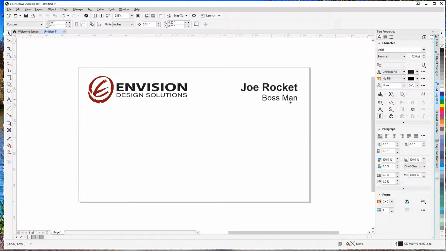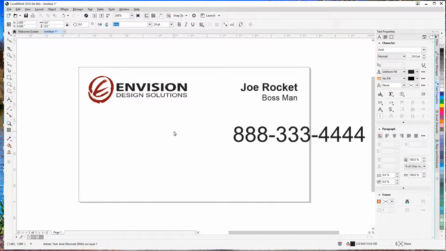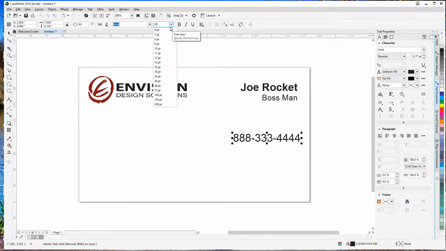The other is you can actually keep everything separate, so you can just keep typing in the next font if you wish. So let's do some phone numbers. I'm going to do, and like I said, right now it's just defaulting to Arial, and it defaults at 24. That's essentially the Corel Draw setup. So it's out of the box. That's kind of how it comes, and that's okay. You know, I don't mind manually changing things.